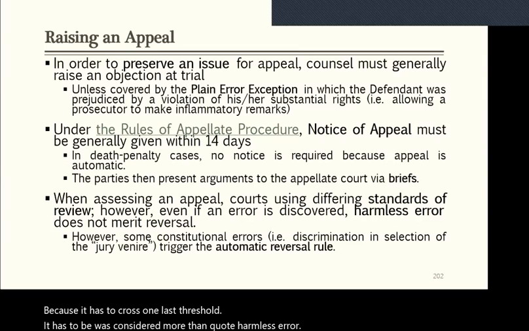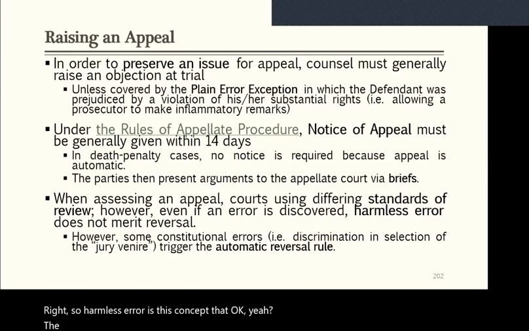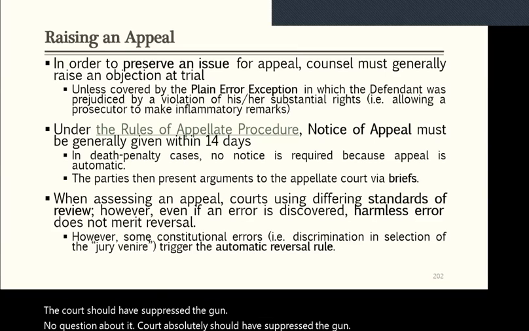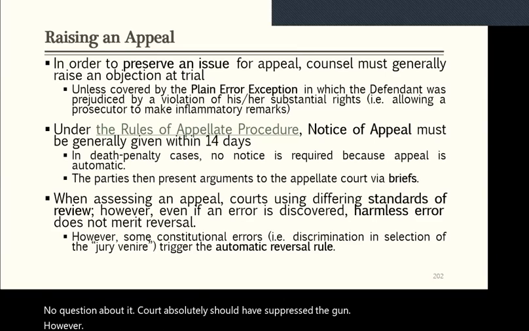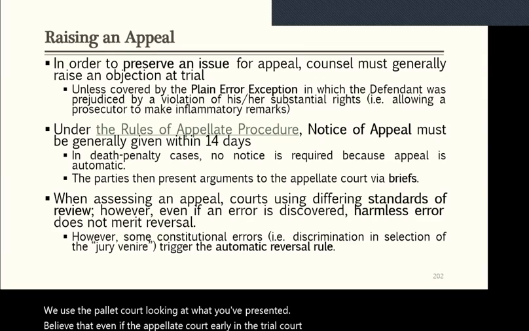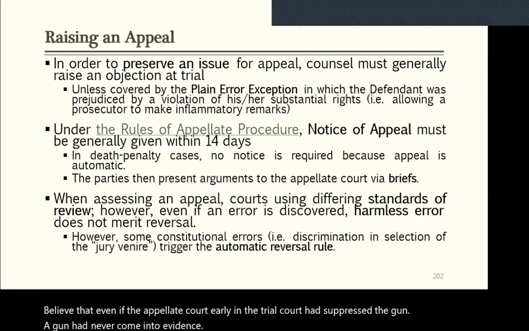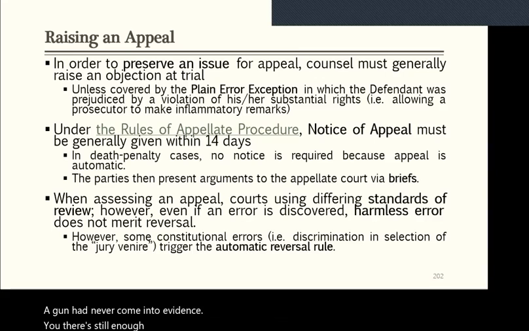So harmless error is this concept that, okay, yeah, the court should have suppressed the gun. No question about it, court absolutely should have suppressed the gun. However, we as the appellate court, looking at what you've presented, believe that even if the appellate court, or excuse me, the trial court had suppressed the gun, had never come into evidence, there's still enough evidence to show that you would have been convicted.